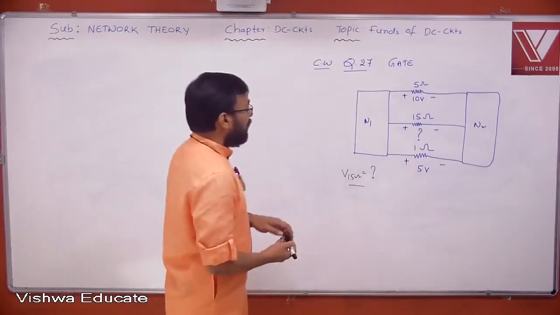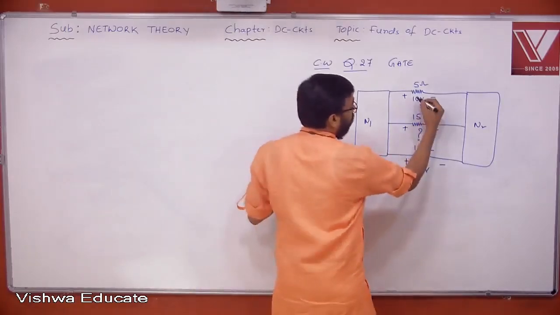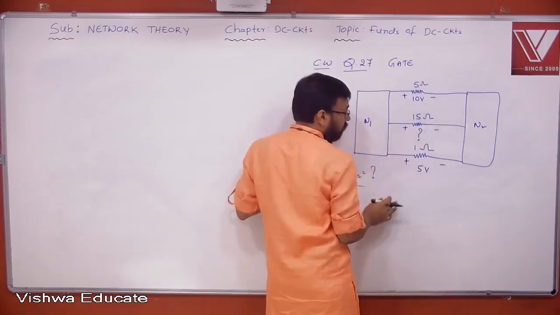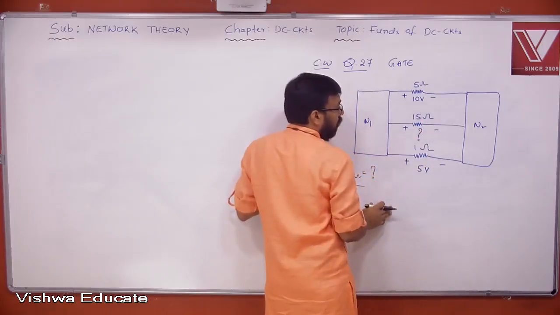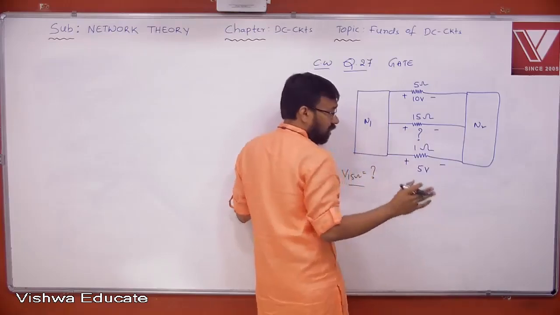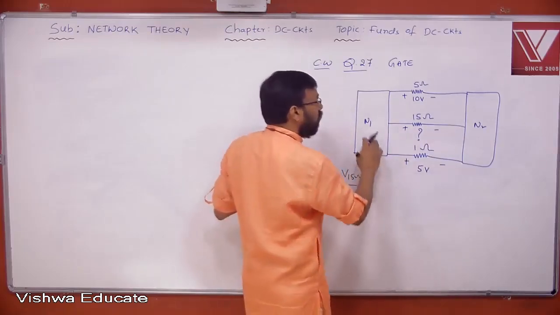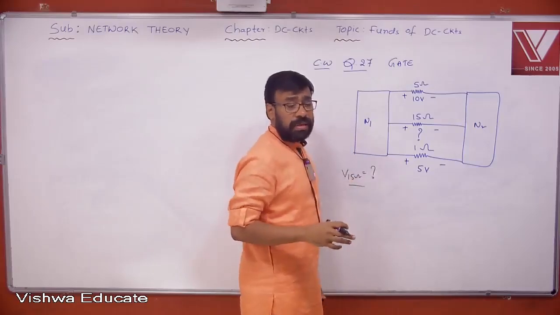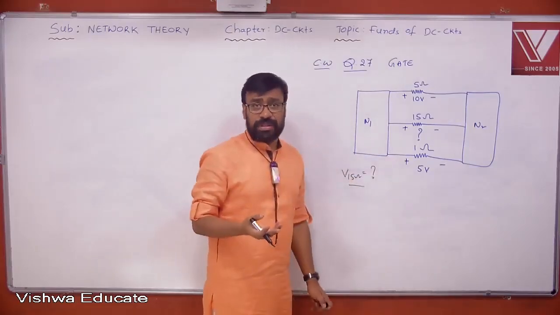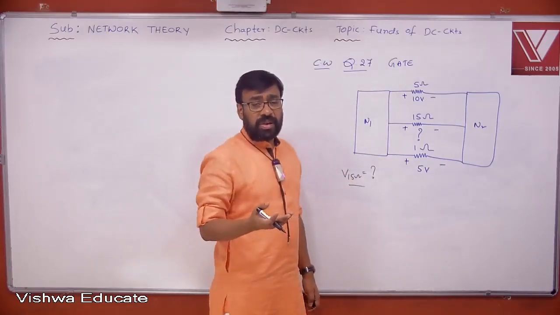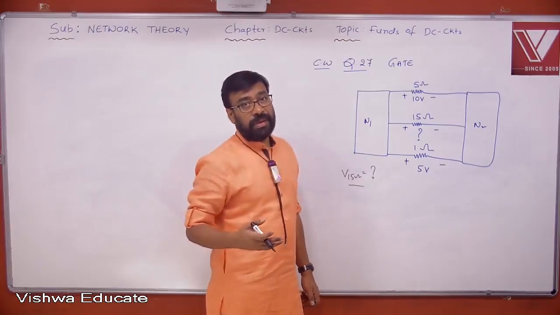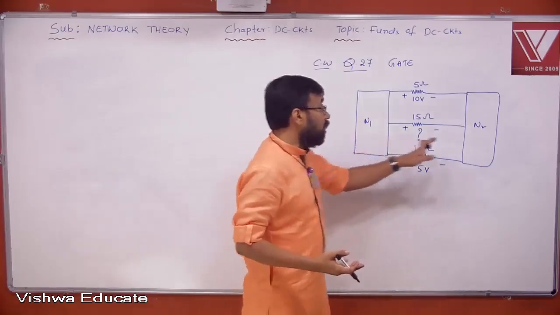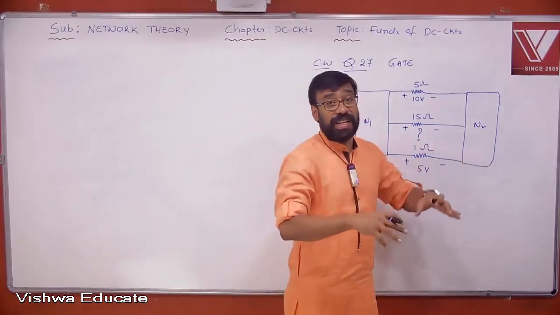Look at this, all of you. What is given actually here? Voltage across this, and you need to find the voltage across this. N1, N2 are given as subnetworks. Subnetworks means what? You have some elements. Network, subnetwork. System, subsystem. Subsystem is a combination of certain elements. System is a combination of subsystems. So finally, system is a combination of elements only, no doubt. So here, N1 and N2 are two subnetworks which consist of certain elements.